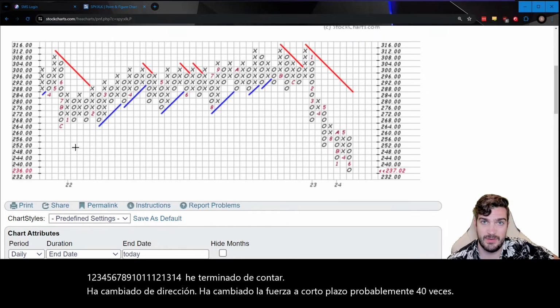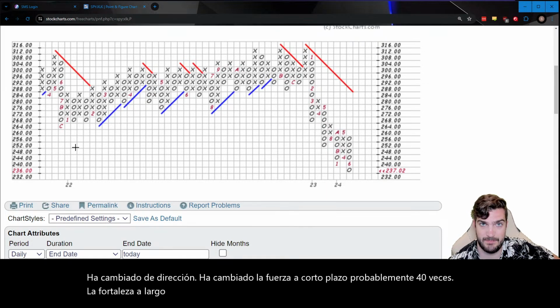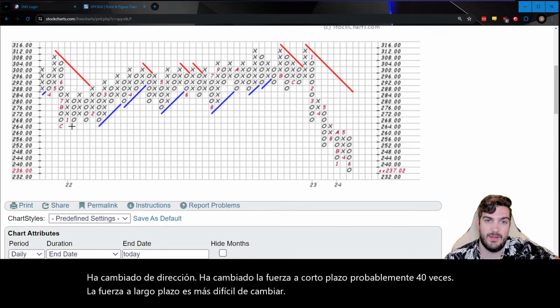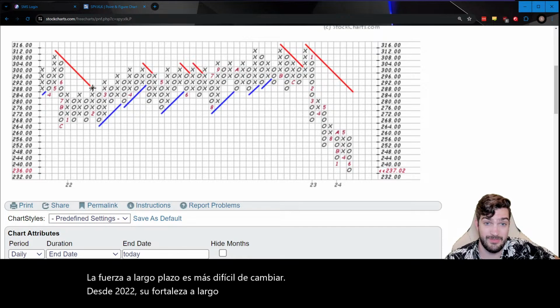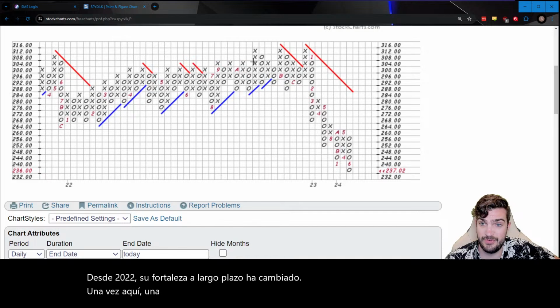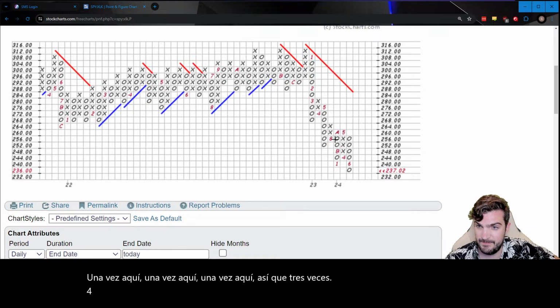Long-term strength is harder to change. Since 2022, its long-term strength has changed once here, once here, once here, so 3 times, 4 times, 5 times, 6 times.